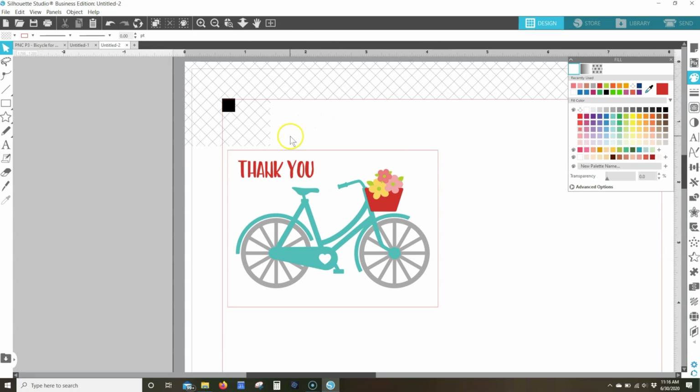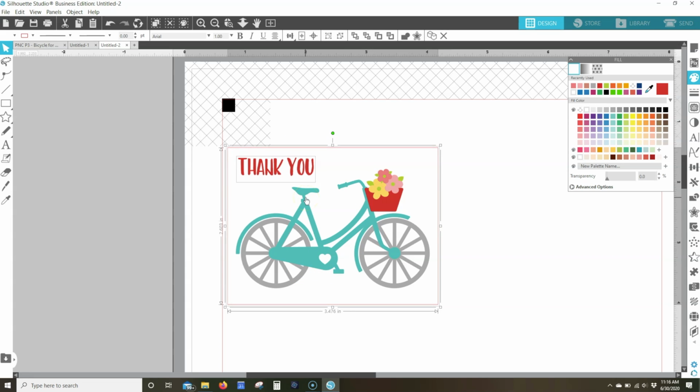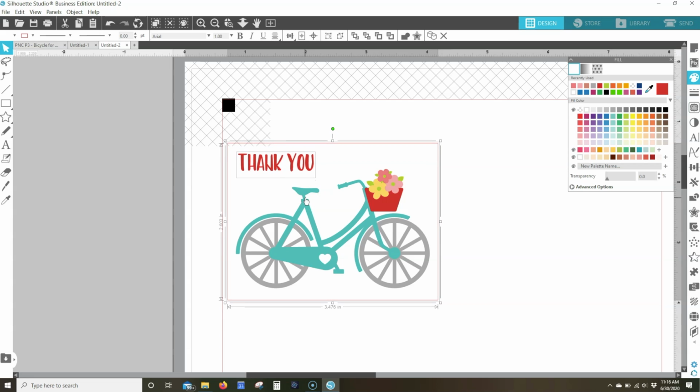I'm actually going to move the border a little bit so I've got a similar amount of white space with the text and below the bicycle, and I was just using my arrow keys to nudge that. So I am satisfied with this. I'll go ahead and select it all and group.